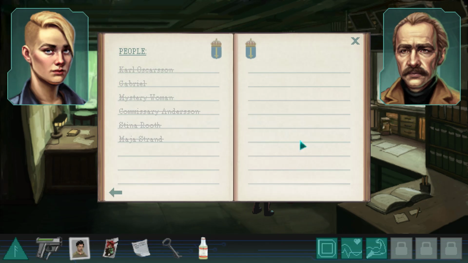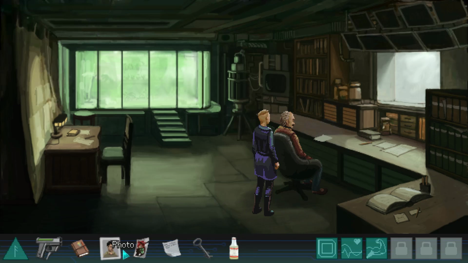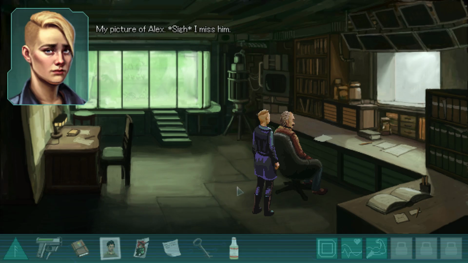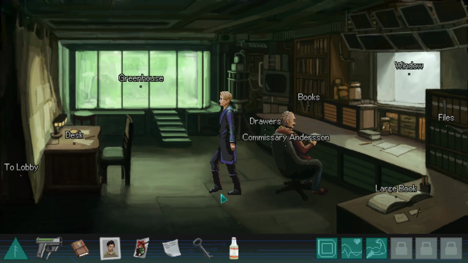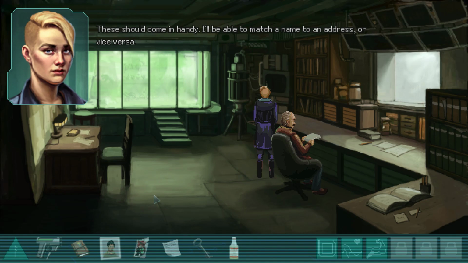I haven't looked at this photo yet, so I'm going to do that. That's all I needed. Very well. So you can see what it actually is. My picture of Alex. I miss him. So, Alex was obviously our beau previously. I don't think we can get anything from the files right now. The drawers labeled address. These should come in handy. I'll be able to match a name to an address, or vice versa.